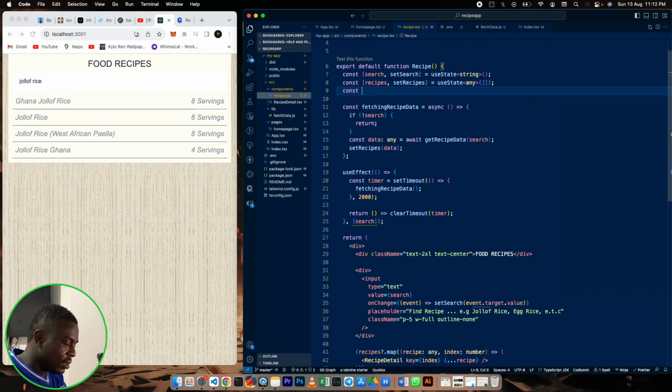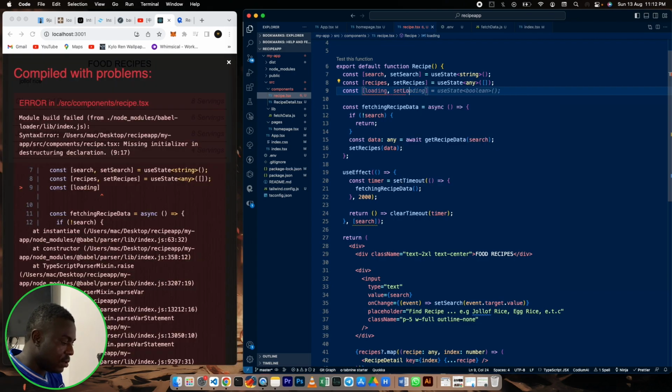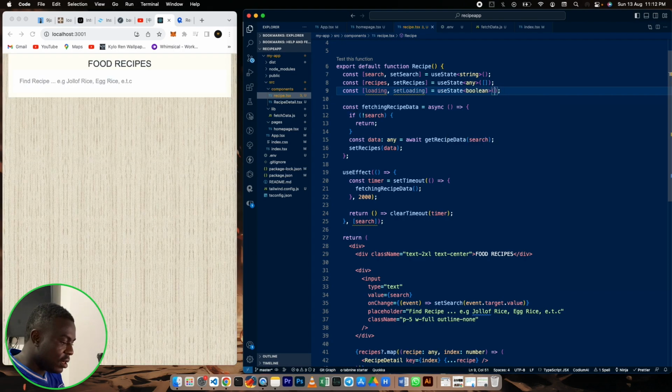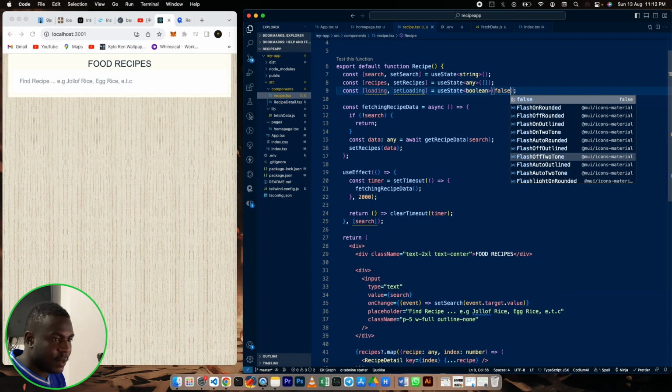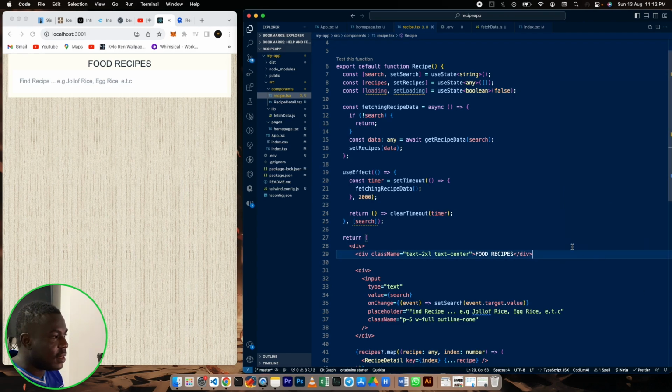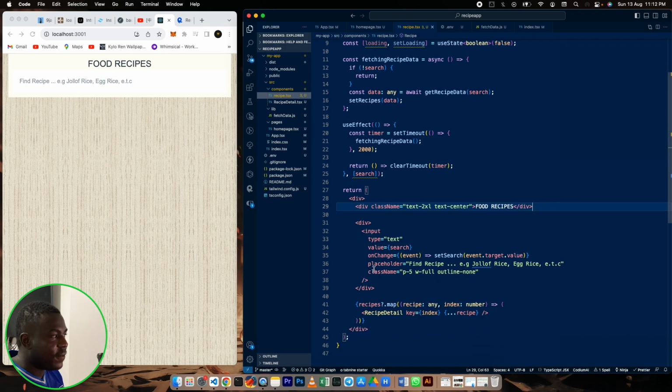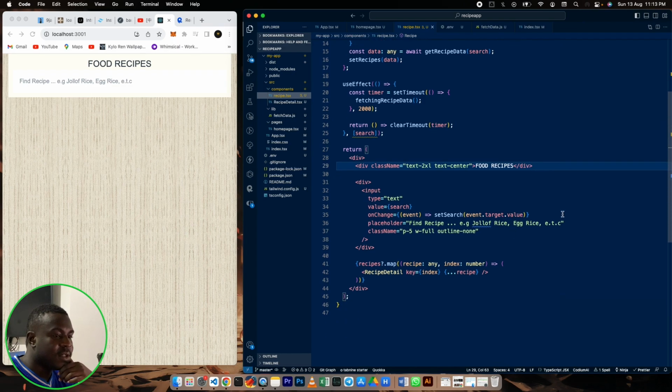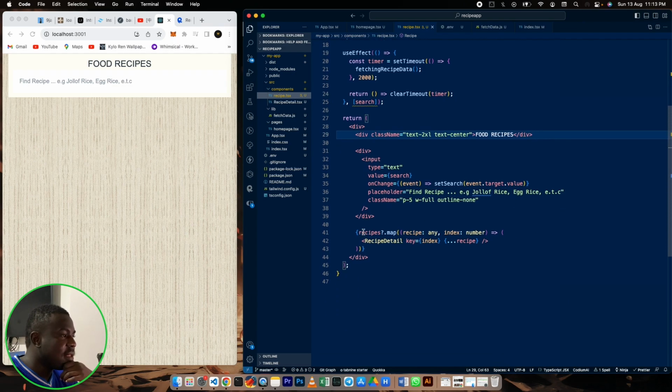So we're going to say const loading, setLoading equals useState boolean, and the initial loading is false, meaning it is not loading, right? Good. So now when the user finishes typing, we want the loading spinner to start. First of all, come down here, we want to change this.